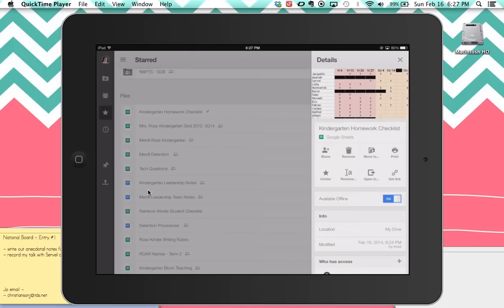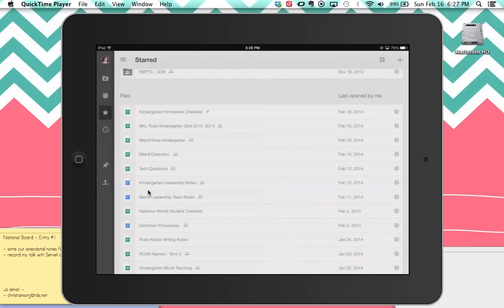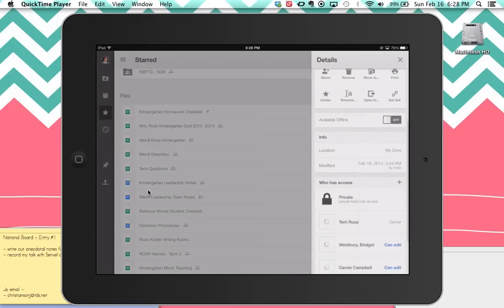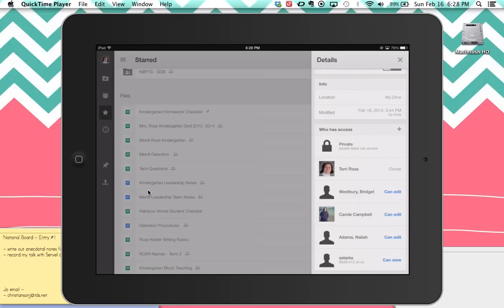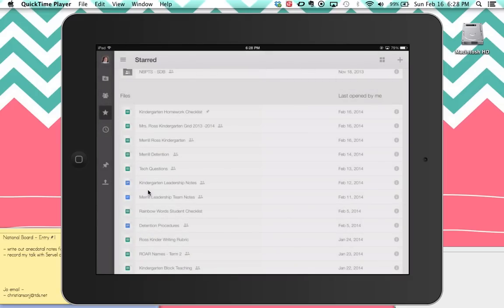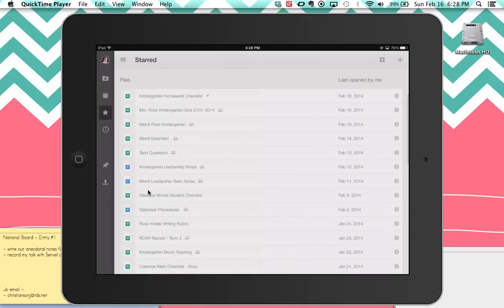Now here you'll see a toggle for available offline. So if I slide that over now, it's not available if I didn't have internet to view. But once I slide it on, then this is an item that I can view offline, and you can see that a little thumbtack appears next to it. And you can do that for any document. You can also share who has availability for this document from your iPad. So you can do almost all the features that you can on the computer or the MacBook, but in a much more handheld-friendly version of that.